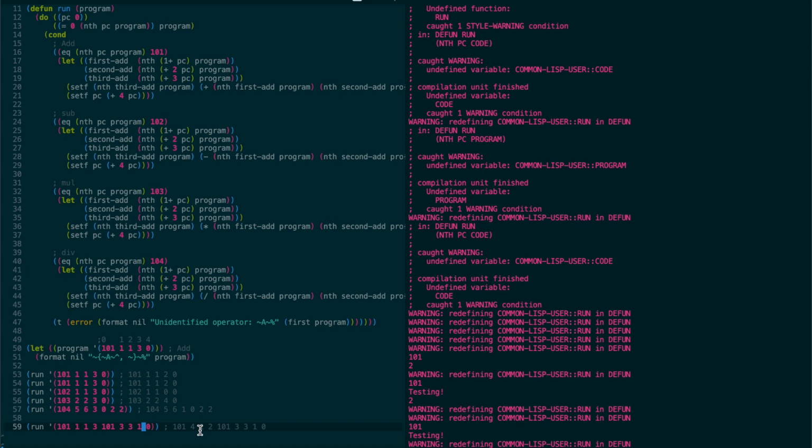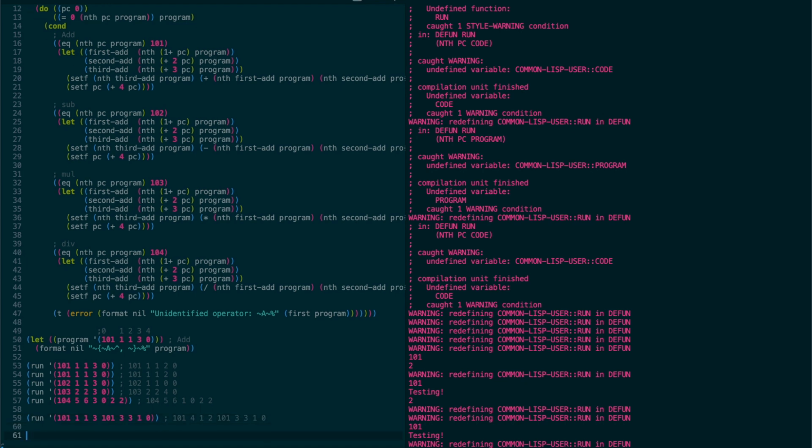Anyway, we have these 4 mathematical functions. Now the challenge that I want to assign for you all is I want you to write 2 more instructions here that are going to be 105 and 106 respectively, and I will tell you how these are expected to run. 105 is going to be an increment operator, and 106 is going to be its complement, a decrement operator.